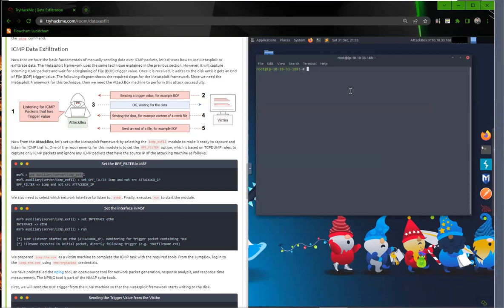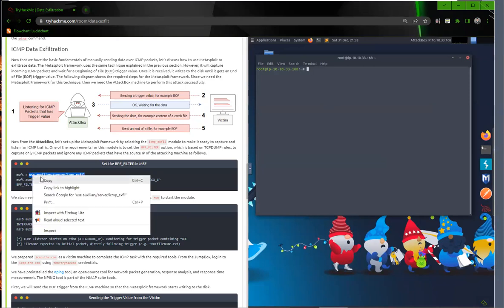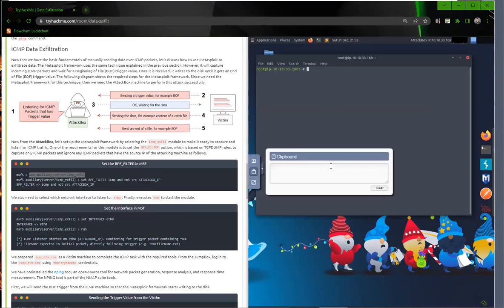So I'm going to just type this out because it might be easier than to paste it. Actually, why don't we paste it? You guys don't want to see me doing typos all day. So I'm just going to go grab this, paste that in, copy that, come over here, paste it in, and start my MSFconsole, and we'll give that a second, and then we'll try it again.